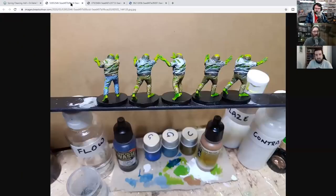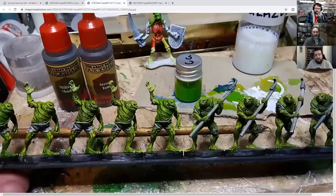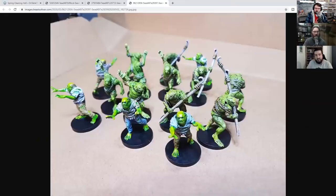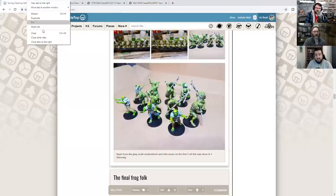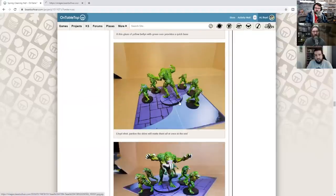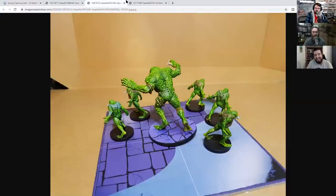Clearly there is a love of Hellboy here. And hammering these out during lockdown, I think he's painted everything bar the box full of evil. I think so. Although he's got most of the box full of evil painted, so it's not just that he's done the core set and done it well. He's done everything. This is another. And look at those bases.